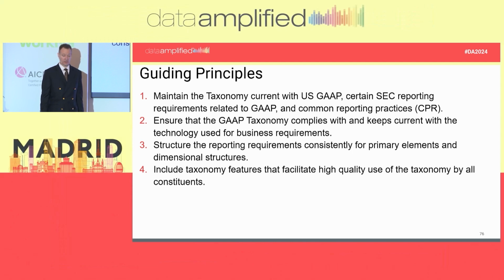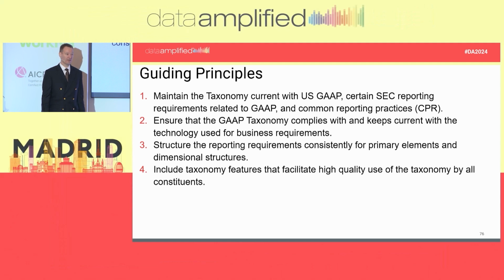The second is just ensuring that the taxonomy complies and keeps current with the technology used for business requirements. And this is really pushing that we want to stay in step with the technology so that we are best optimizing the taxonomy for use.